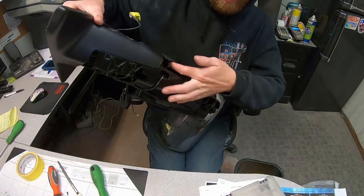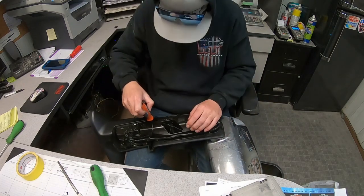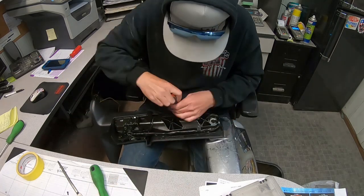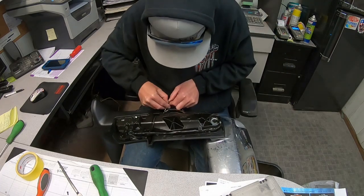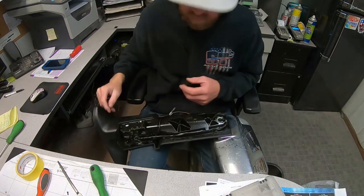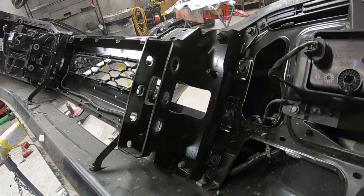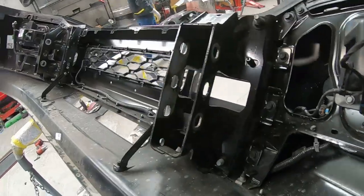Now we'll pull this sensor out. It's got two screws down in here. 10 again. That's that, it's out. All right, so the bumper's off. Something to realize if you guys ever do one of these bumpers, the tow hooks have to come off first because they actually look like a hitch receiver and they go through here and they'll hold up the front brackets.